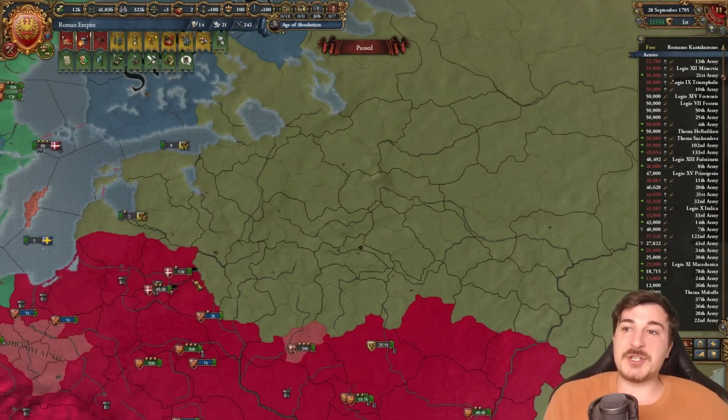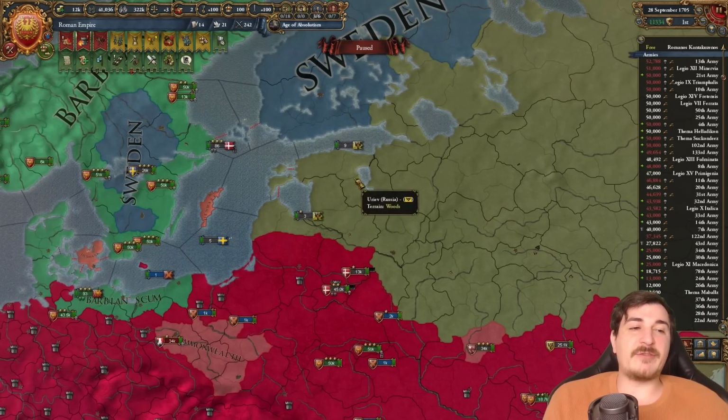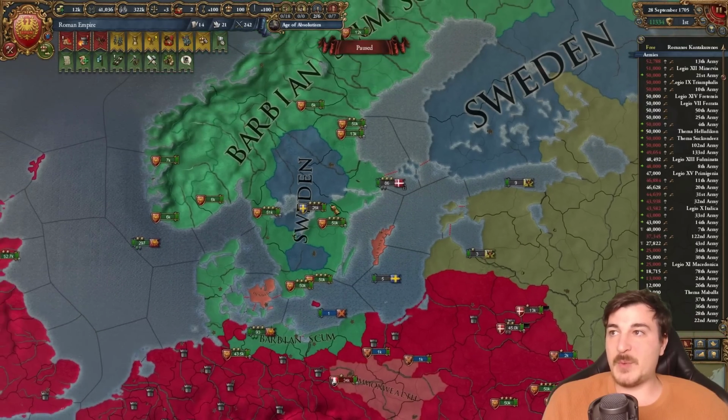Annexing the entirety of Russia is 3 wars, so I can just truce break twice and I got everything. Now I don't need to wait for integrating them and everything else, so I think I'm just gonna cancel the alliance and attack them after. Yeah, screw these guys, bro. Screw these guys. We're gonna be wiping out the Russians.